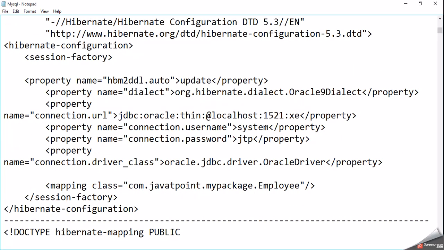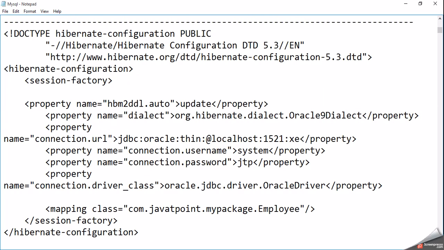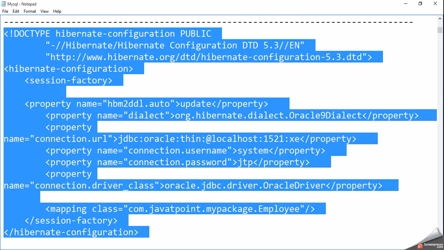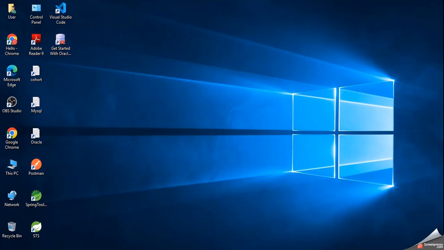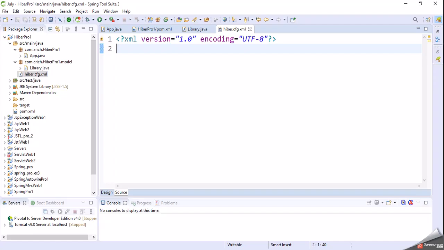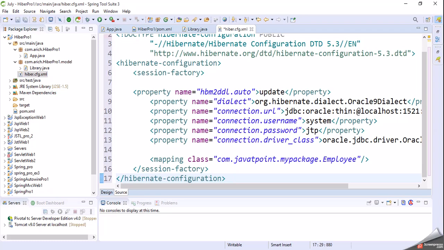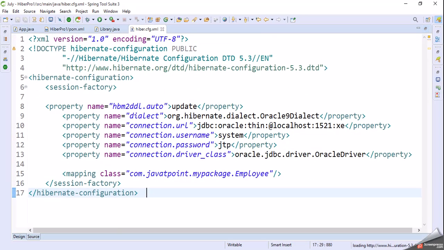We need this configuration file. Actually this is a configuration file, not a schema. This is a complete configuration file. Here you can see the schema.